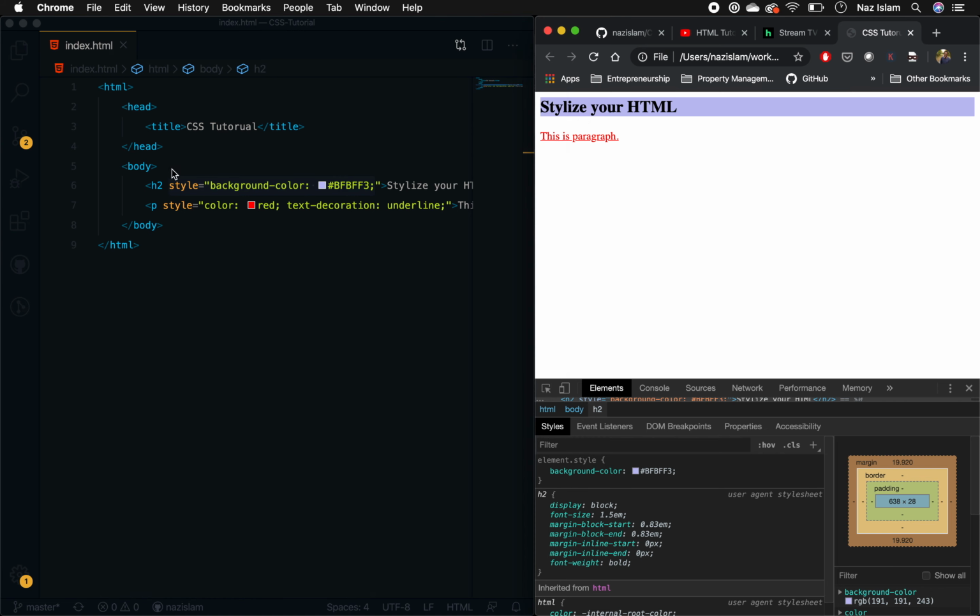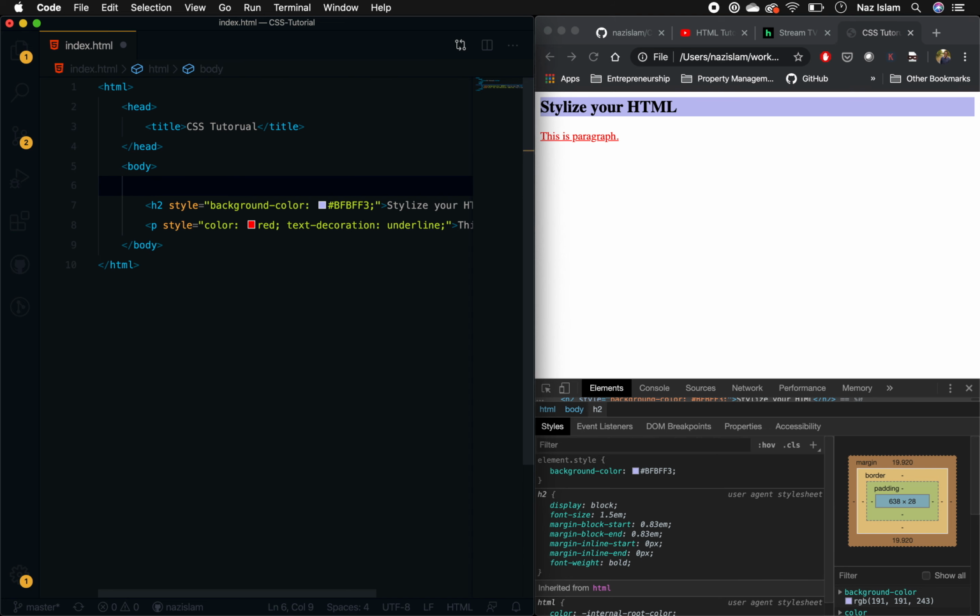So this is the way we add inline CSS. So I add a comment here: inline CSS, that we add CSS attributes to the HTML tag itself.